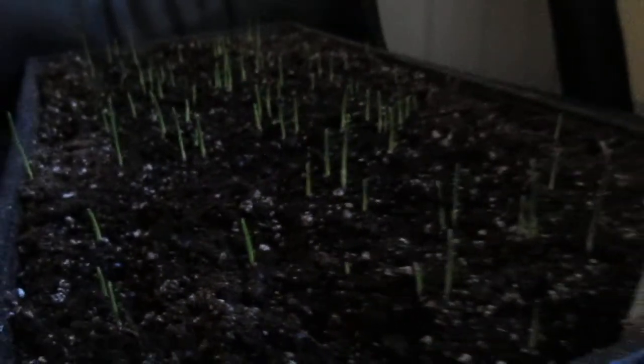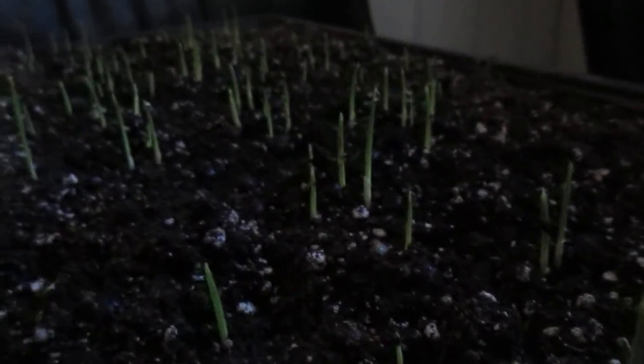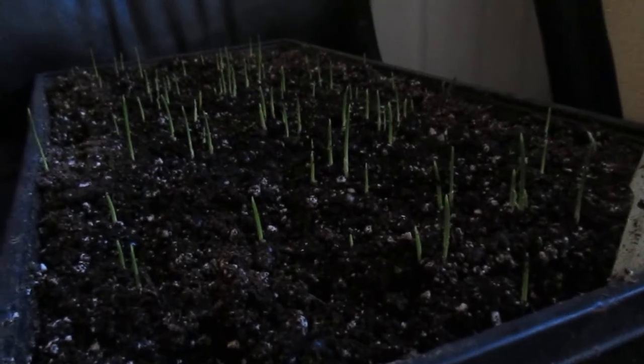That's a nice hardy ecotype of Sabal minor. We have Sabal minors growing in our gardens and they do fine here — they grow slower at this latitude on Salt Spring, but fine as long as you plant them in full sun. They'll take lots of moisture in the summer too. Put them in nice rich soil and they are happy campers. So they're a dwarf bush palmetto from North Carolina, germinated and sprouting up like weeds.